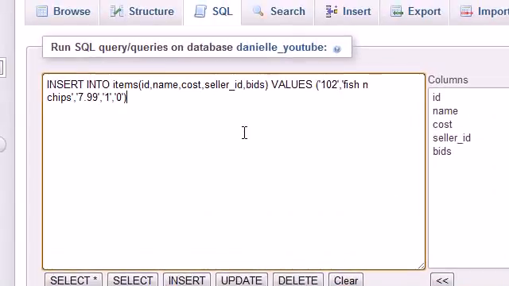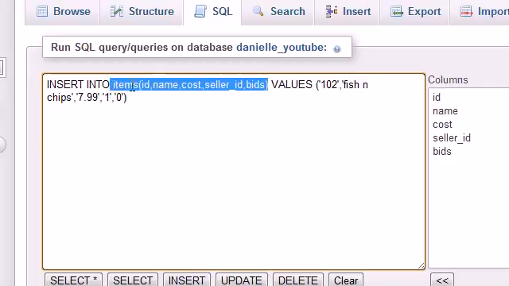But why did I say this was better? I want to talk to you guys about this. You know how our boss said, maybe we don't need to put the number of bids, or maybe it's going to go after ID, or name is at the end. Well, even if your table structure changes, which it quite often does if you ever work for a web design or a programming company, this is still going to work because you're not saying, okay, ID has to be first, name has to be second, the price has to be next. Even if those columns are all mixed up, you're telling it right here what order you're going to insert this data into.